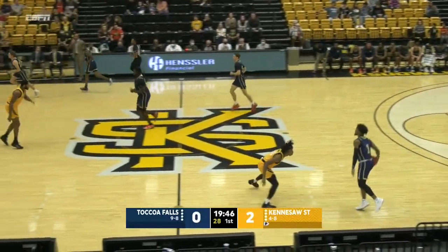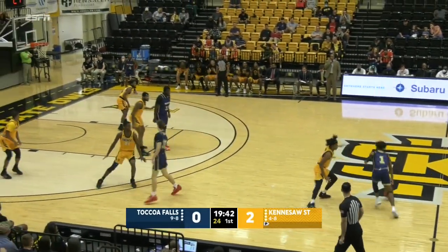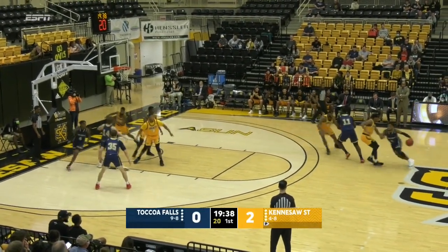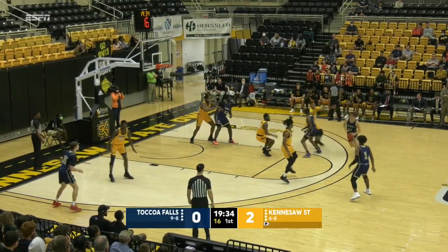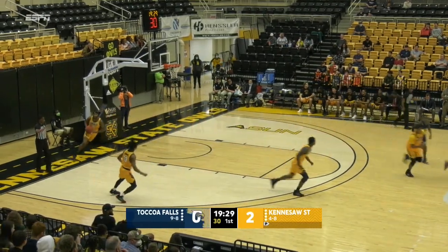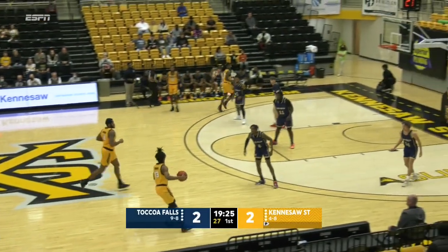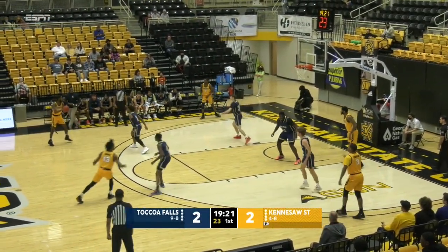If you look on the court for Toccoa Falls, their tallest player is 6'7" with a lot of smaller guards. So right now for Kennesaw State, you're going to have to look over the top, look above the rim to see if you can finish like DeMond Robinson did that possession. Mitchell swings it outside. Kenny Caldwell gets the roll in — a nice shot from Caldwell getting in the middle of the lane, feeling comfortable with the jump shot. Pulled up for the two, mid-range. 2-2.